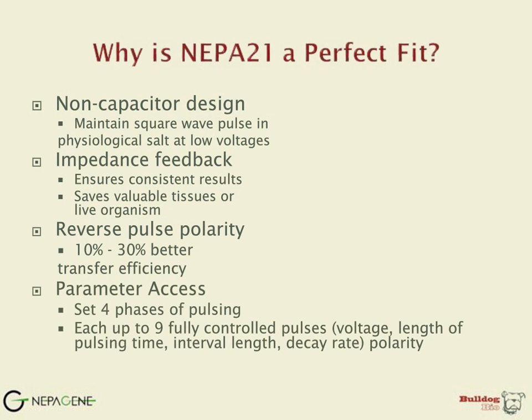What really sets the NEPA 21 apart from other electroporation systems is its open platform approach. You're not forced to work in a black box. With the NEPA 21, you have the ability to see and control every aspect of the pulsing. This includes the number of pulses, the voltage, the length of time for pulsing, and the interval of time between pulses. You can set a decay rate from one pulse to the next if you choose to minimize the voltage exposure. And, of course, you can alter the polarity, as I just mentioned. The system is set up to provide you with 4 full phases of pulsing, 2 poring phases, and 2 transfer phases. Some parameter sets can last for seconds.